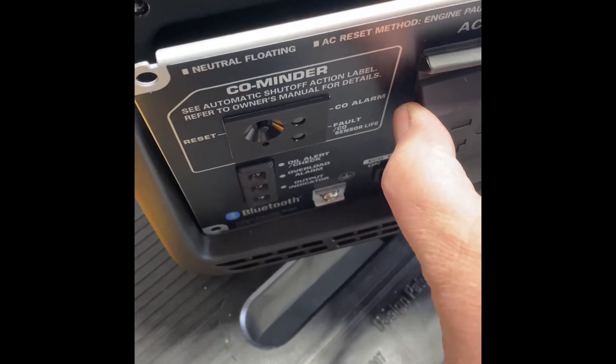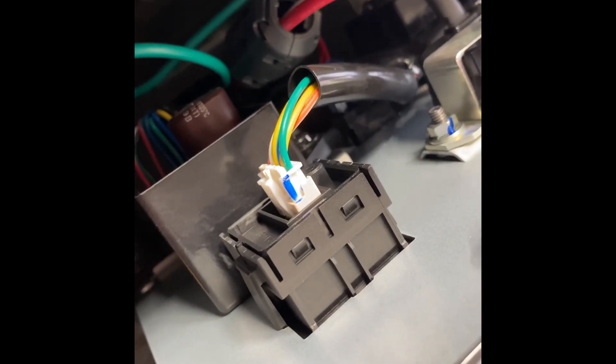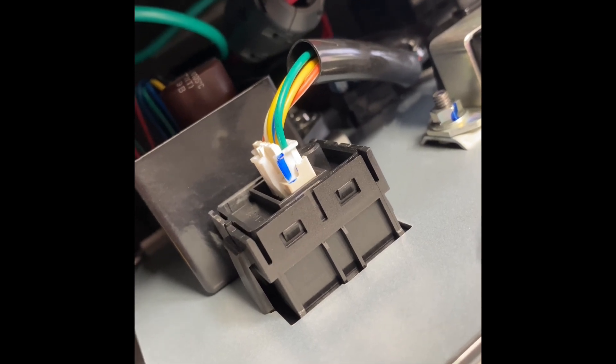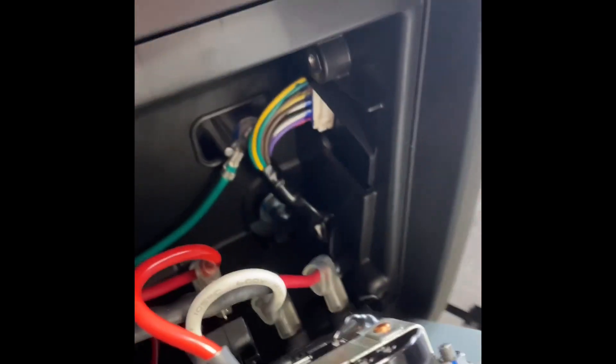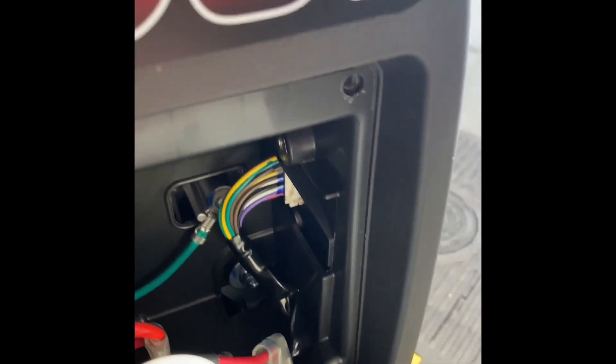We'll restart. So with the front panel out, there's the back of the indicator cluster. People say to unplug that but that's not really what's going on there. That's just the reset and the test and the LEDs cluster. Unplug it if you like but it ain't gonna do nothing. That's the actual module right there, big 14-pin connector.